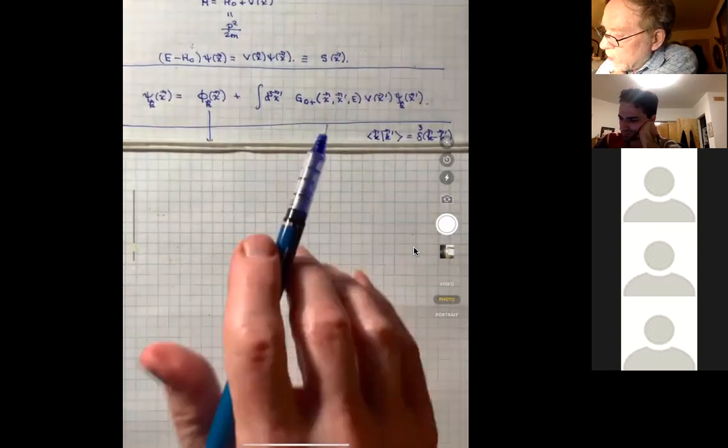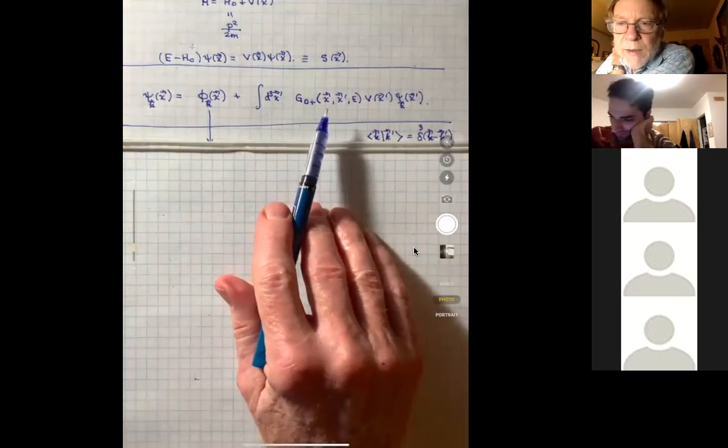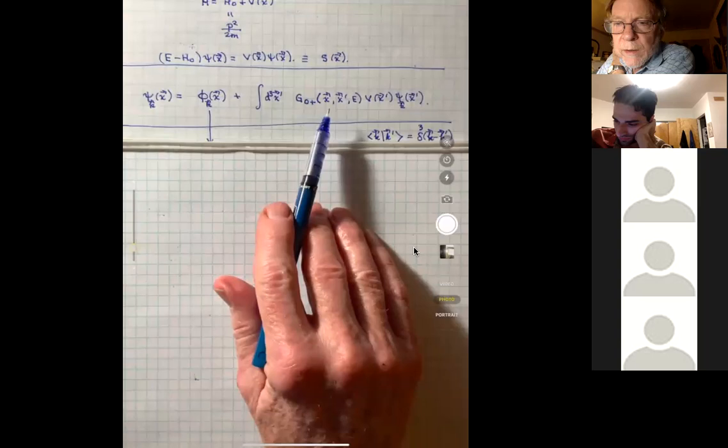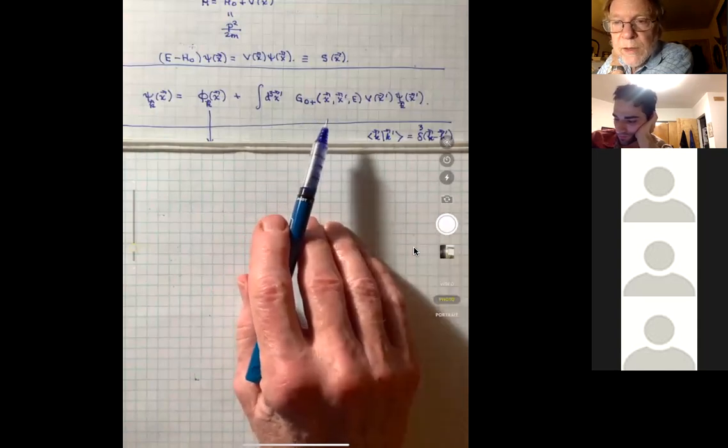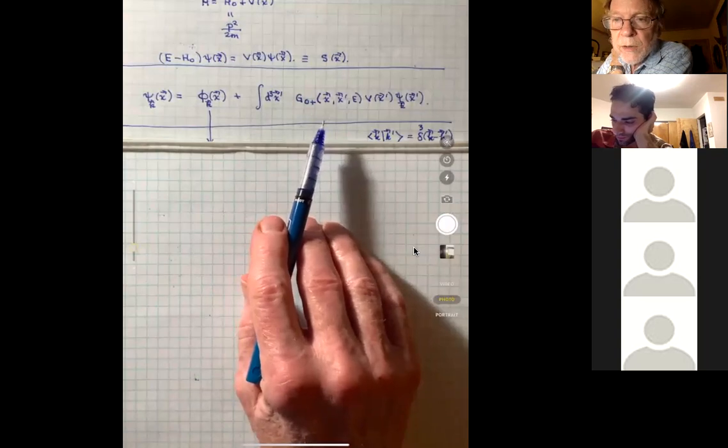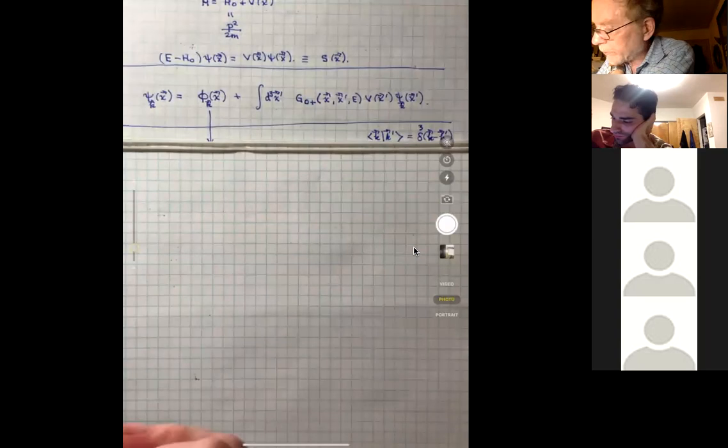You may notice, by the way, that this limiting process of putting in epsilons and letting them go to zero, that went into the construction of this G0, is actually related to this fact that in the classical picture you need to wait a long time. You essentially need to wait an infinite amount of time to set up the steady state, because you need to wait for transients to go away, and that's in effect what's happening here. That's the meaning of the use of that Green's function: those transients have been dispensed with.